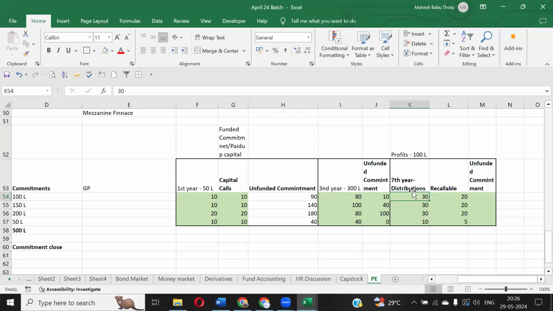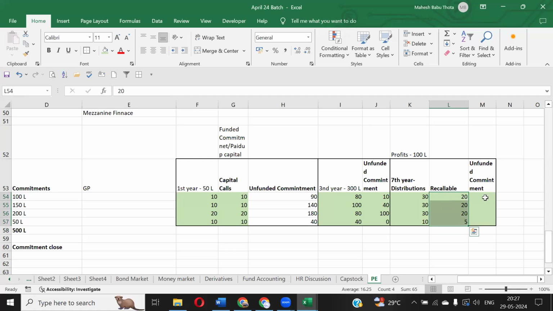That point, if I'm mentioning in the distribution notice, I told you, right? While distributing the profits also, I'll give you the notices. So while giving the notice, what I'm mentioning, out of this 30 lakhs, 20 lakhs again I can recall. Whenever I need capital, I'll recall. Similarly, for Mahesh, Dhoni and Manoj also I mentioned some capital amount. This much capital again I'll recall. Whenever I need capital, I can recall.